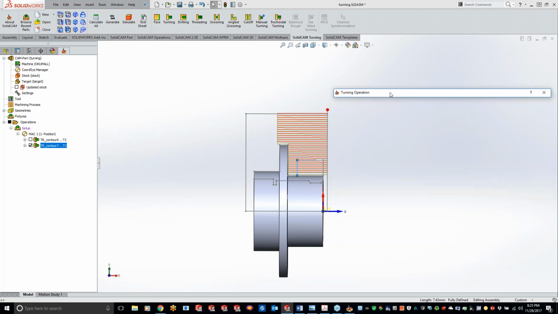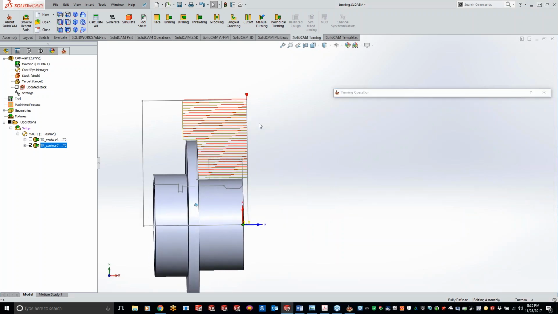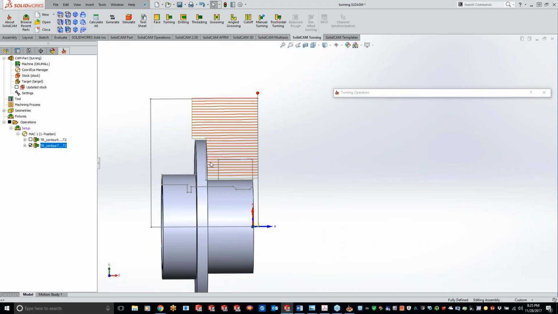So what Greg is saying here is, if this was a casting, it's going to be more apt to the general shape that it's going to be. Your stock that you pick, instead of just a cylinder like what we did right here, would be a 3D model, but that 3D model would represent your casting here.